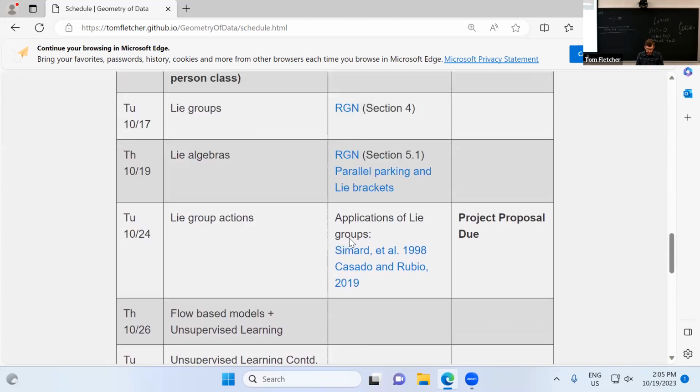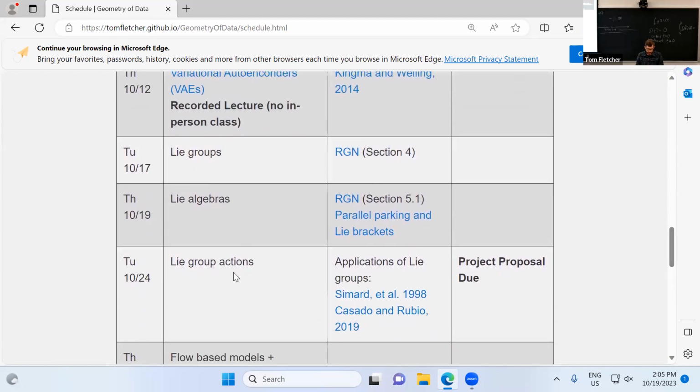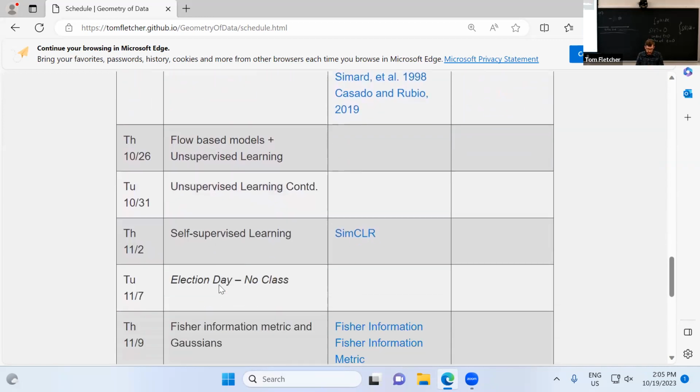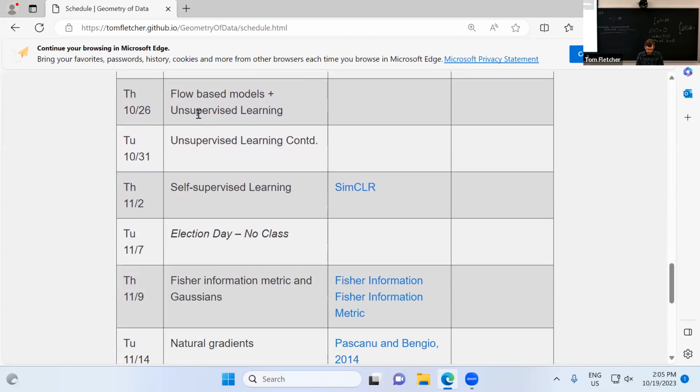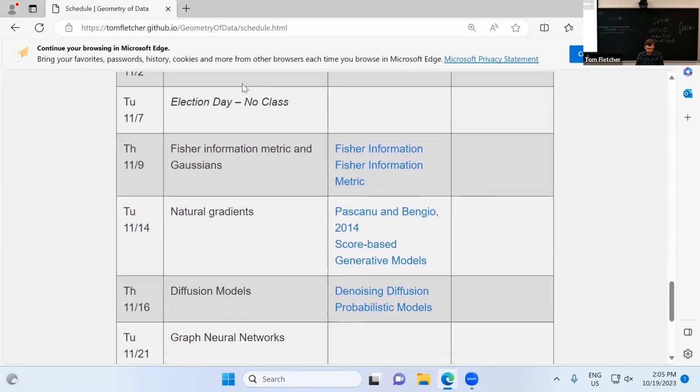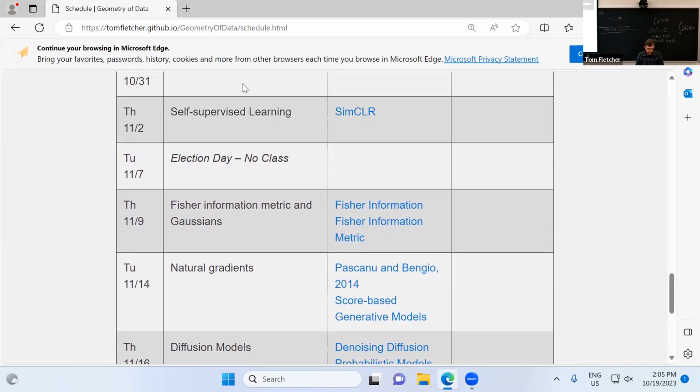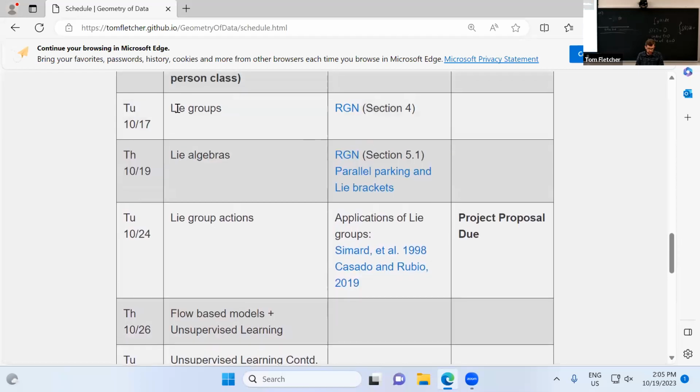Everything is in here just to give you an idea of what we're doing. We're in the middle of Lie groups and related topics today and next time. We'll finish that. After Lie groups, Lie algebras, we're going to do some unsupervised learning, self-supervised learning, and flow-based models. We'll see that those are diffeomorphic, manifold diffeomorphisms modeled through deep neural networks. I should mention that after we do Lie groups it's pretty mathy. The Lie group actions is going to be a little bit more applied to modern neural network stuff.